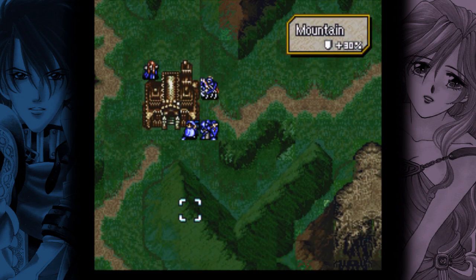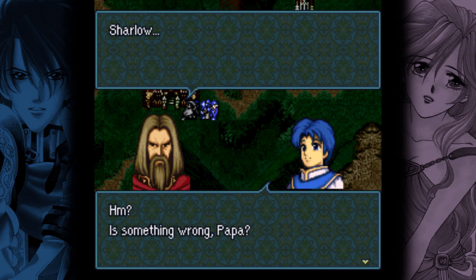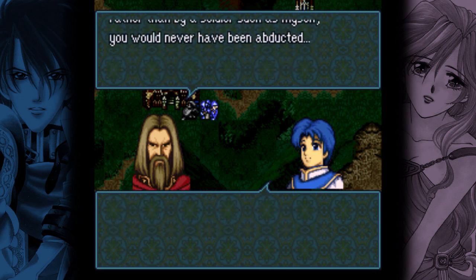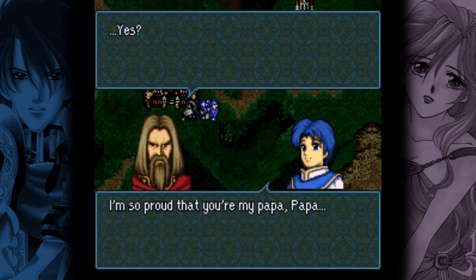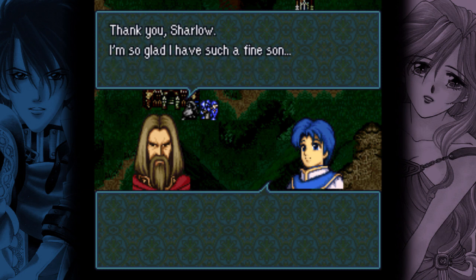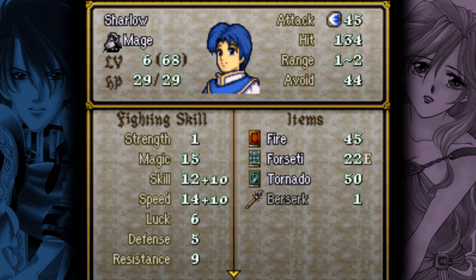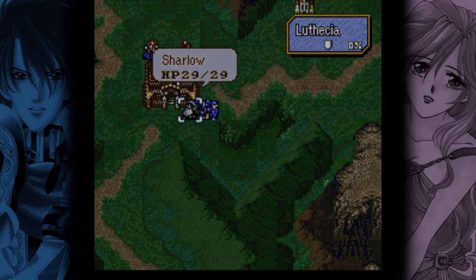When you have conquered this castle, there is actually a secret event with Sharlow and Hannibal. They have a hidden conversation, but it only works if you have them wait next to each other. And it makes Hannibal pout a little bit about being a terrible father. As a result, he buys Sharlow the Berserk Staff, which apparently is what you give to kids when you neglect them. Well, he's not skilled enough to wield it, that's the thing. But we can sell it to get 15,000, which we will use to repair the Forseti. And yes, I'm having Sharlow defend that castle, by the way.